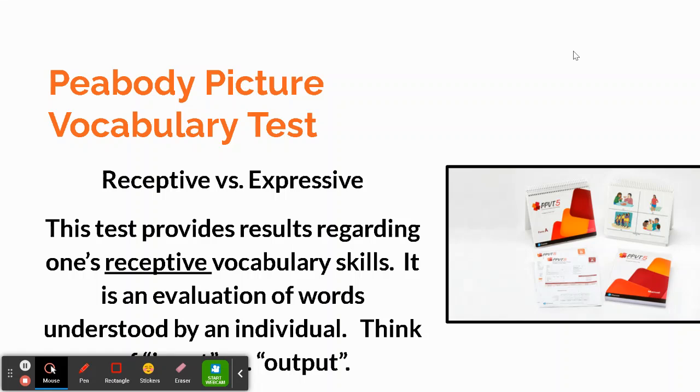In the previous slide, I discussed the receptive component of this test. So, as mentioned, this test will assess someone's receptive vocabulary, so how they are understanding a word that is spoken to them, versus expressive vocabulary, which is how well an individual can use the vocabulary that they know. So it's kind of like an input output kind of situation. Now, what's interesting about this test is that it is most often used in conjunction with the expressive vocabulary test. So it does give a whole picture of language skills.